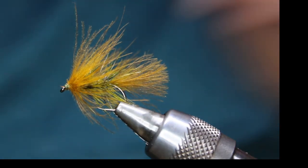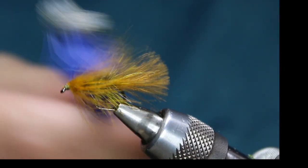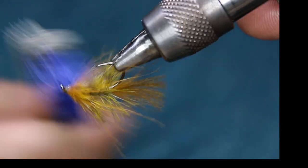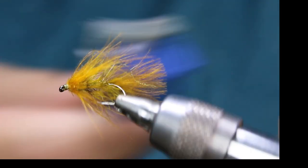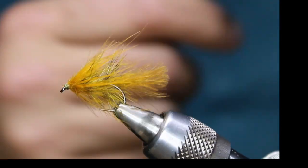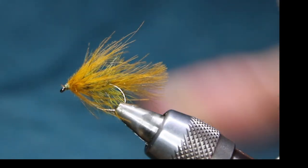Take my dubbing brush. And I like using these cheap dubbing brushes. They work really well. Just give that a bit of a stroke out. Make sure all the CDC fibers are not trapped. And there's your finished little CDC bugger.